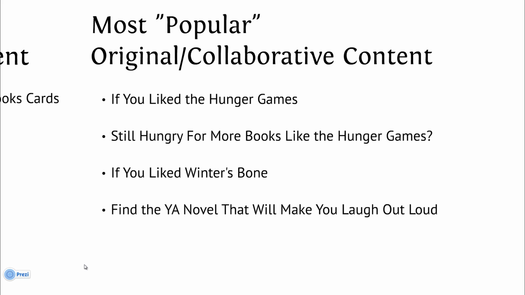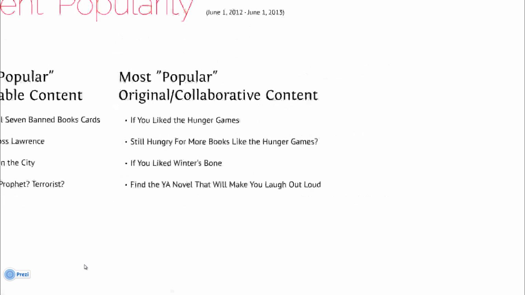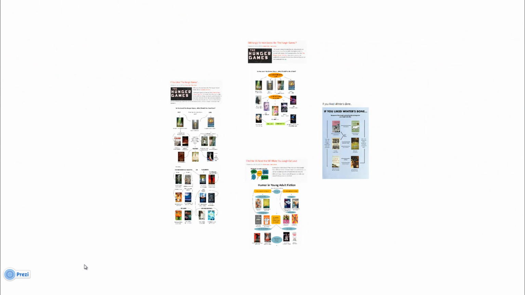If you liked The Hunger Games, still hungry for more books like The Hunger Games. If you liked Winter's Bone, and find the YA novel that will make you laugh out loud. So to look at those posts, and here they are. 3 of them were posted to the teen zone. 1 of them was targeted towards adults. 2 of them were about the Hunger Games. 1 was about Winter's Bone. The 3rd one was a more general reader's advisory.